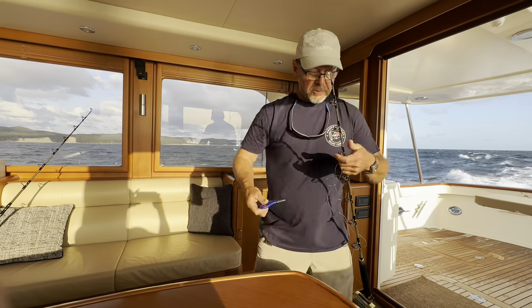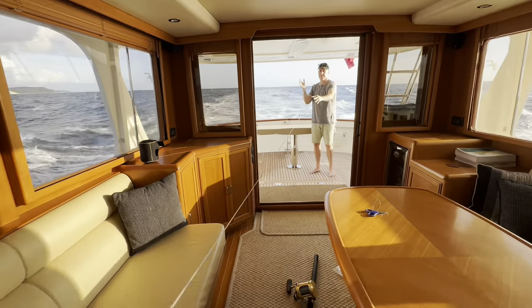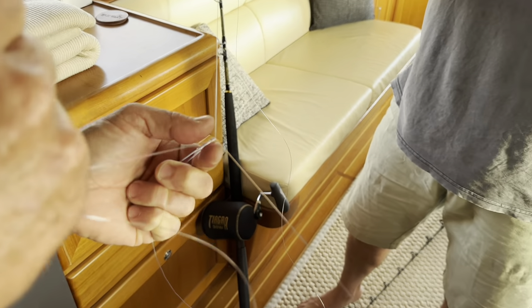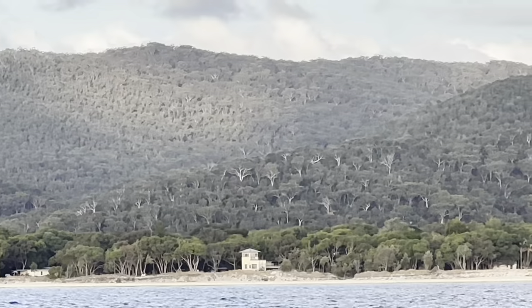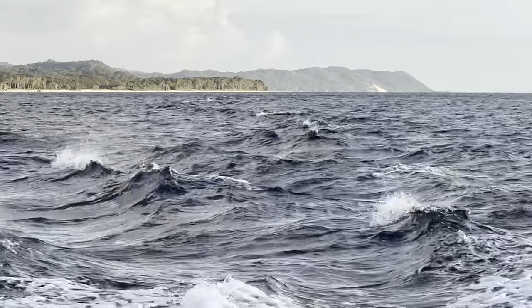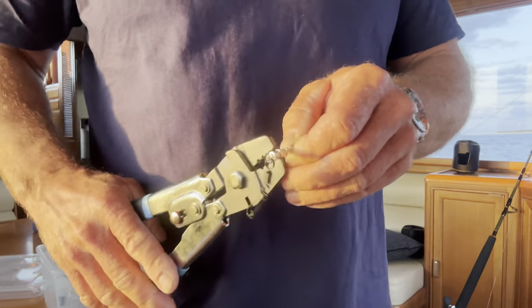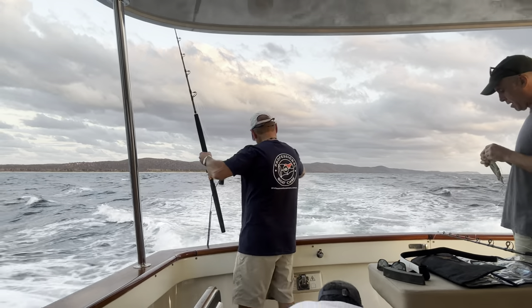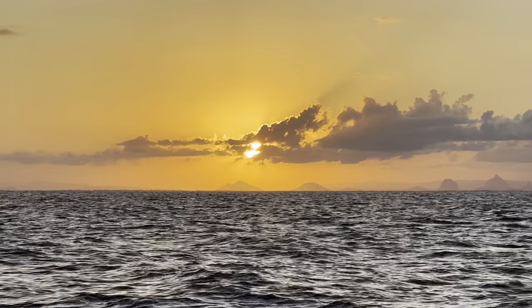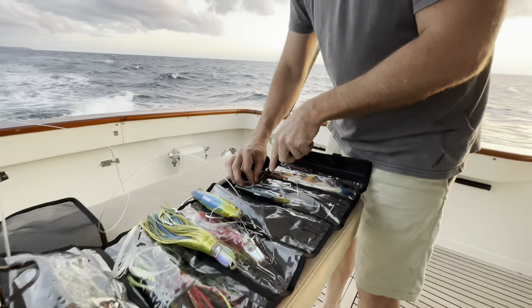I'm just going to put some doubles on our trolling rods and be ready for the morning troll off Fraser. We took advantage of the calmer waters of Moreton Bay before we got outside - a bit of tackle preparation. Forecast was not so good for the first part of the week. We had sort of 20 knots of southeast, but at least it was on our stern quarter all the way, and it meant we actually got a really good weather window at the other end. We thought we'd run a few lures as we came out past Combiora and over the trench area of the Sunshine Coast.